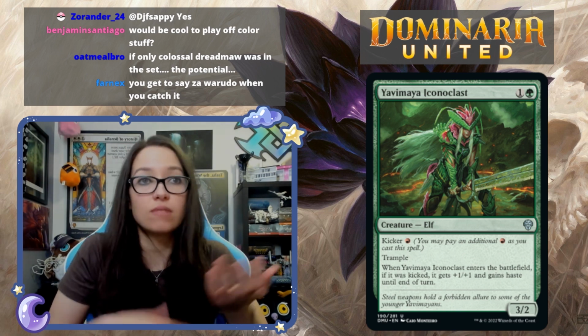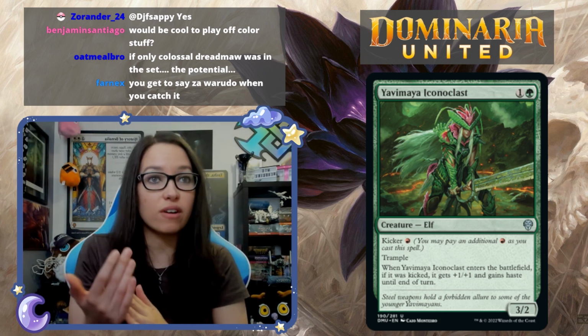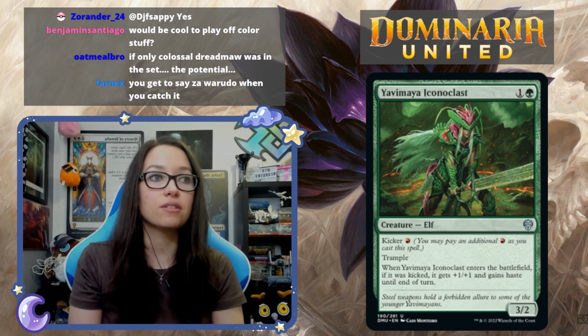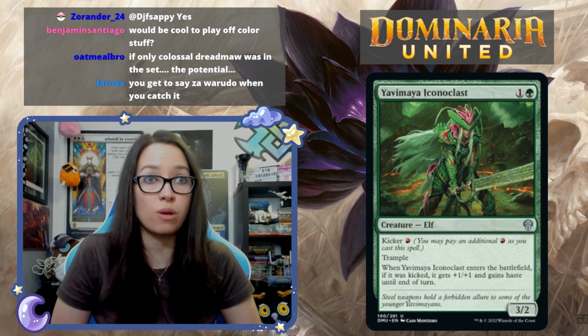Has a keyword, not super relevant on how small it is, but plays very well with pump spells. Plays very well with 2 mana, 3 power. Plays very well with enlist. And yeah, I like this card. And you can also just dome them for 4 that they don't expect for 3 mana.